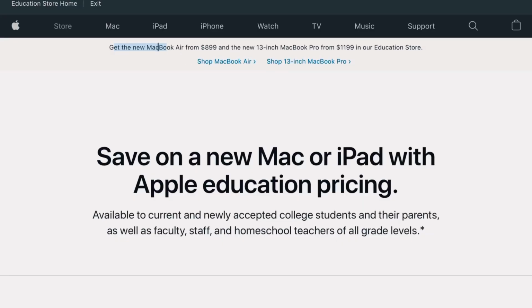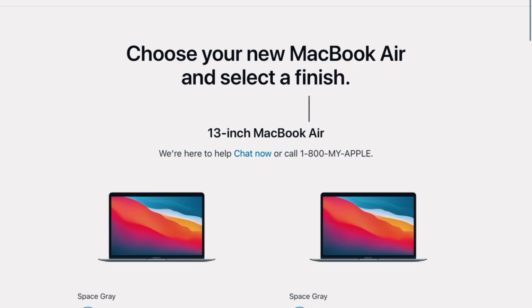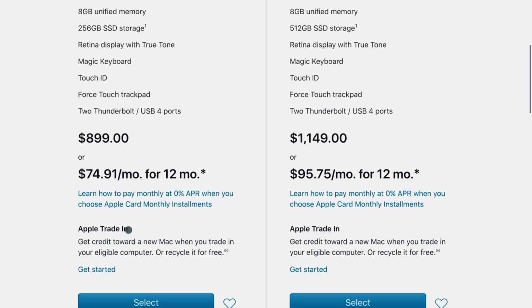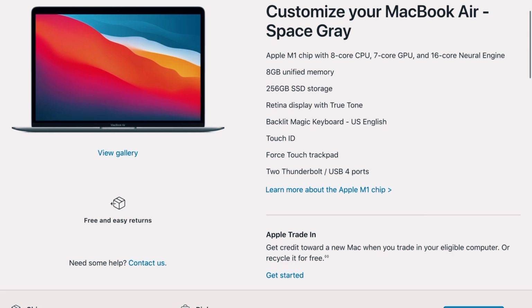And one little tip that I do want to give you guys, especially when you're buying any big ticket Apple product: go through the education store. I know that it's definitely available in the US and probably in the UK and Canada. I don't know about the rest of the world, but in the US version of the Apple Store, you get $100 off any product or a free pair of headphones like AirPods or Beats. It just depends on what time of year they're doing the promotion. So this MacBook Air actually cost me $900 through the Apple Store, and they ask for zero verification if you're an educator or a student or anything like that, especially if you order it online. Maybe in store they might ask you for a student ID or a professor ID, but online, the checkout process is exactly the same, saves you $100. So you're welcome.